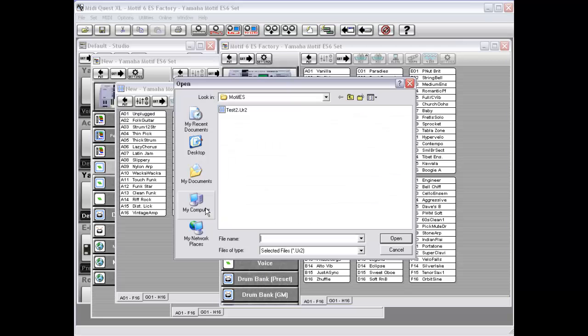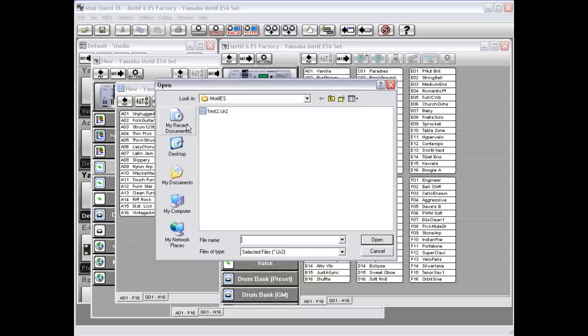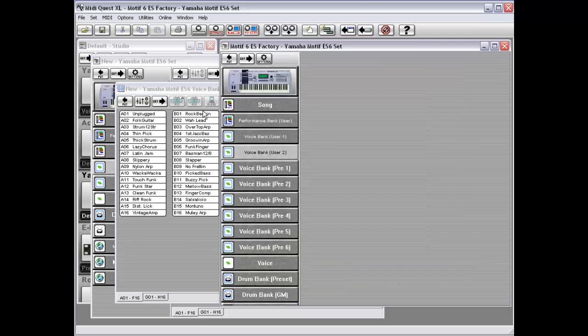What it will do is choose a type of data that is found in the set, select it, and now what happens is instead of the voice bank being stored within the set, the voice bank is actually linked to that file that you have on disk.